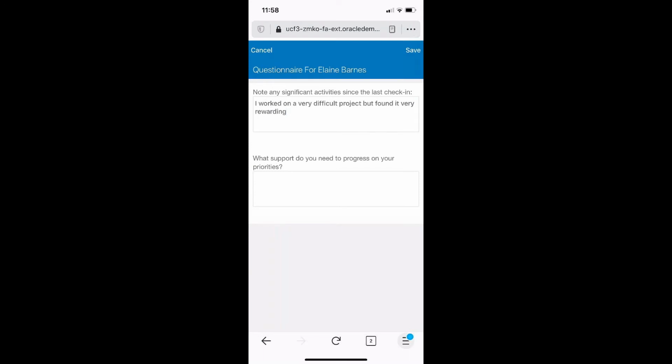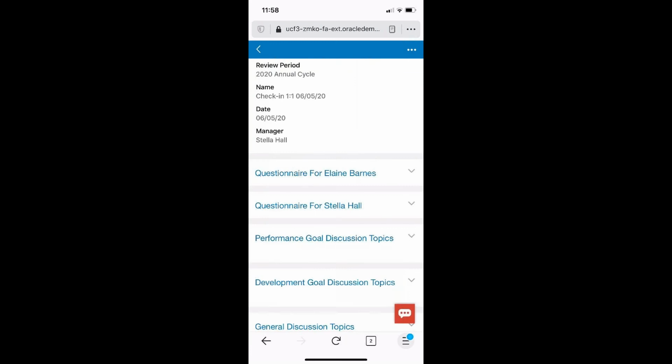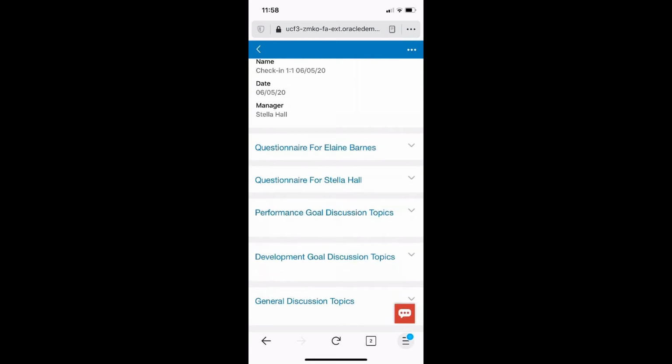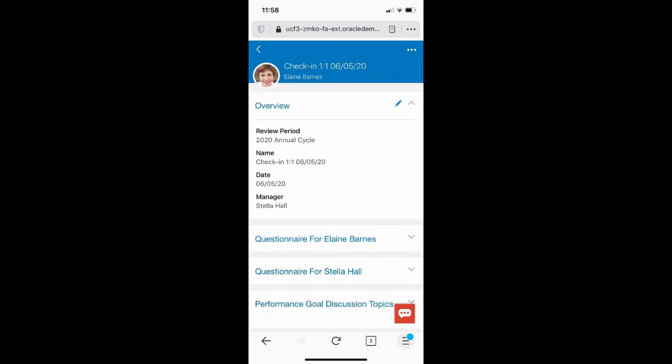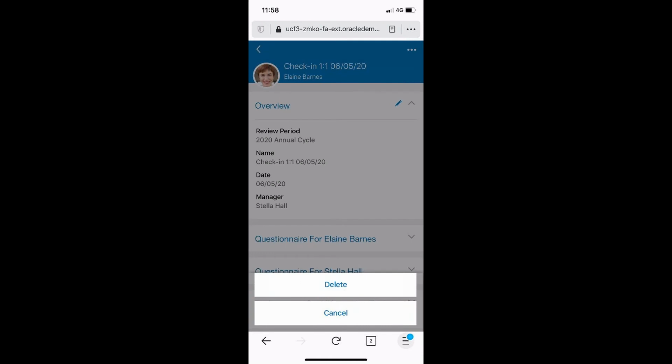So that's put that in nice and easily for me. I didn't have to type it, didn't take me very long, go in and fill out what I need to do. And once I'm happy with that, obviously I just save that part away. And I can go in and fill the different areas in here, whether I'm looking at specific performance goals that might be linked in. And finally, once I'm happy, then obviously I can go and submit that off as well, or I could delete it if I wanted to.